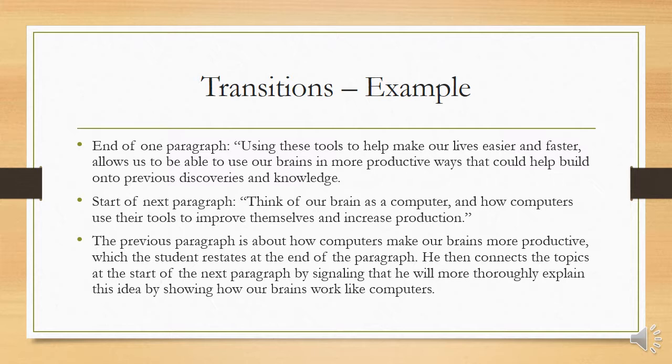And so you have one paragraph where the purpose is reiterating the argument for Smarter Than You Think. The next paragraph, the point of that is showing how our brains work like computers. The connection between those things is that the second thing helps one understand the first thing better. And so there's a very clear connection, but the student could leave that connection to be implied. Here, he makes that connection overt. He states that connection for the readers.